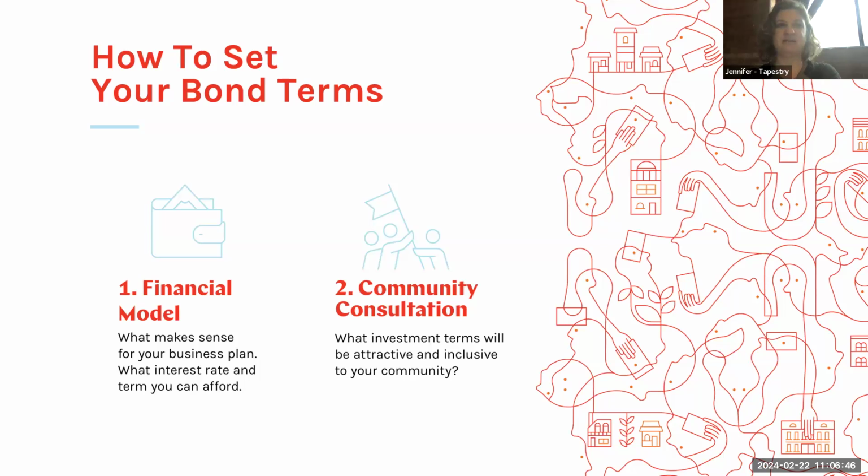And one last piece that we'll talk about quickly is how organizations are setting bond terms. What's interesting is we work with them on financial modeling to make sense of what this organization can sustain, paying interest and principal paybacks and things like that. What's their community interested in, and also what's going on in the market. The market is quite interesting these days. So rates of return, we're having to manage, ensuring that organizations are remaining competitive in their rates of return, while also ensuring that they can sustain these kind of rates of return as well.